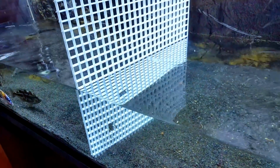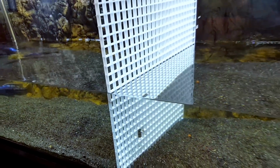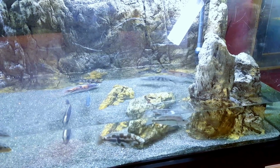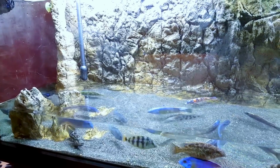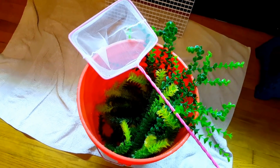In my case, I insert a divider in the middle, so I'm not having to switch hands with the net every time the fish go under the middle section of the tank. This makes it a lot easier for me. So I just sort of move some of the fish over to one side and then start picking them off one at a time, so I can prepare to add the plants and rearrange the rocks. I wanted to rearrange the rocks so that they would disguise or block some of the equipment, and then I wanted to add some plants that would add some color to the tank.